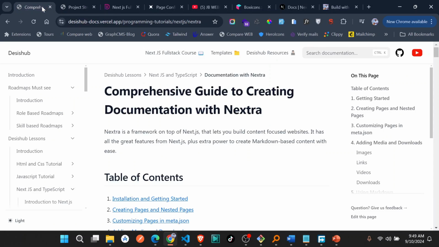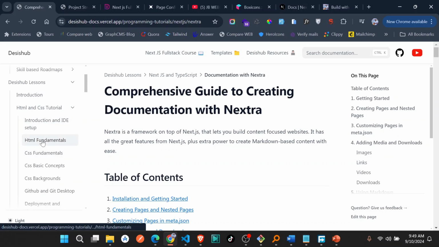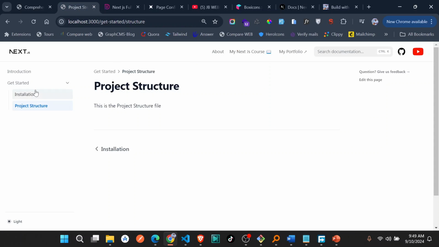The way you see here, for instance, I have roadmaps. You can create the nested drop down, the way you have this one, then inside I have this one. You can create nested in a similar way. Okay, let me create one that has nested.